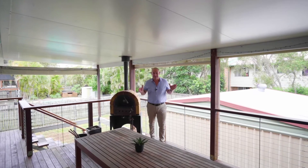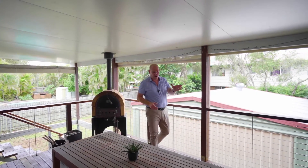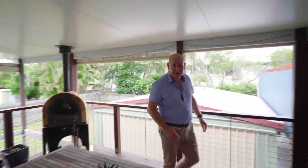So we've got a traditional upstairs — we've got a sunroom, bedrooms and kitchen — and we've got a downstairs, a very large utility room that could be used as a teenage retreat, currently used as a guest room. And we've got this fantastic outdoor deck complete with fireplace and pizza oven. Come and take a look at the rest of the place.